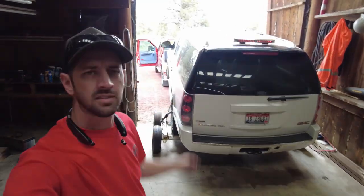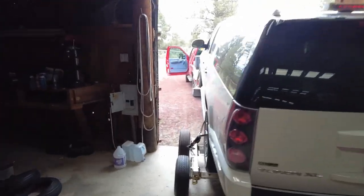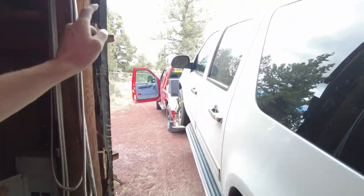Well, good morning. You want to go to Idaho? That's where this has to go. I guess it blew a front wheel bearing. I don't know which one, but it doesn't matter. And they did not want to get it fixed here. So they're having me tow it back to Chubbuck, Idaho, where they live, back to their house. And I guess they're going to fix it there.